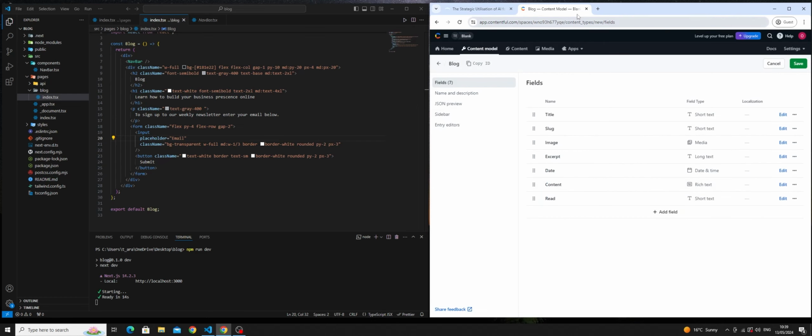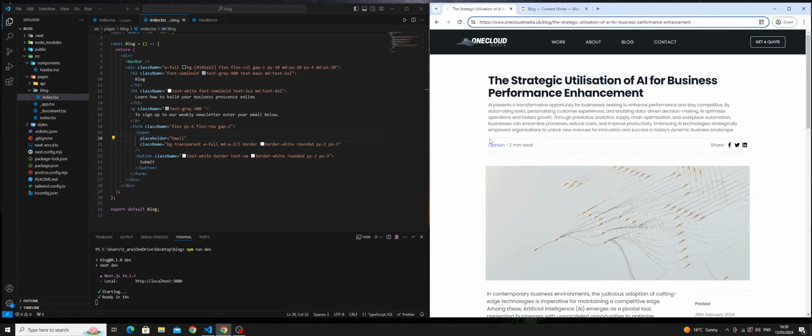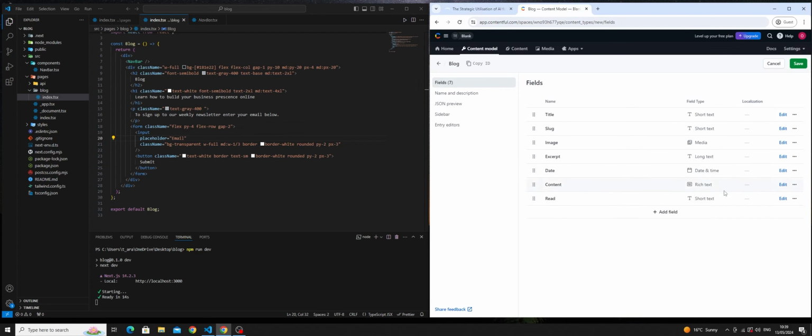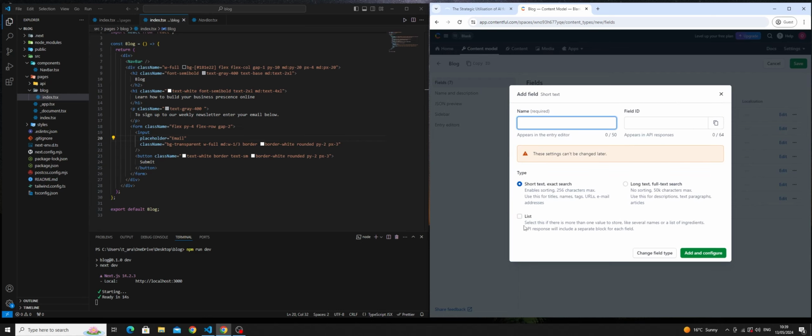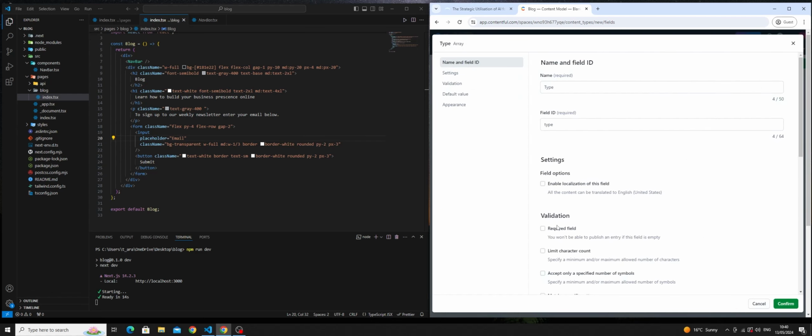What do we have left? Oh yeah, we can add the type as well. So for example, the type is opinion. Add the content type. So this is also a text. For instance, here we can actually make it a list, where we can add our own set specified values. Just add and configure. Make this also required.